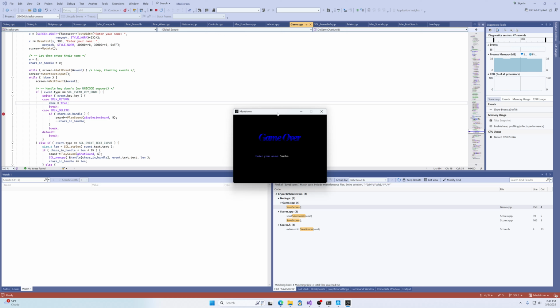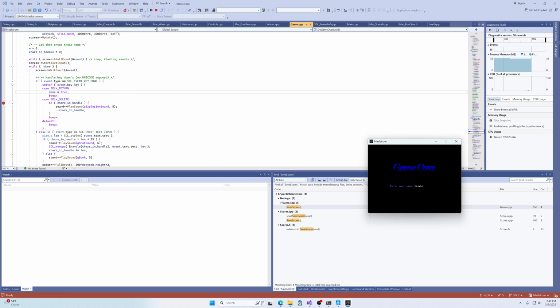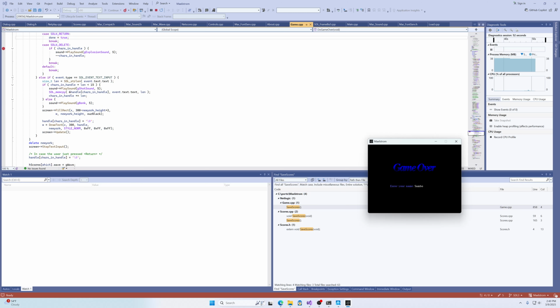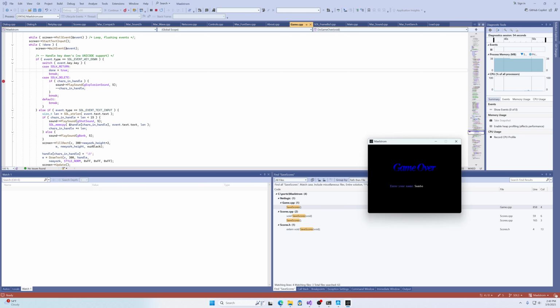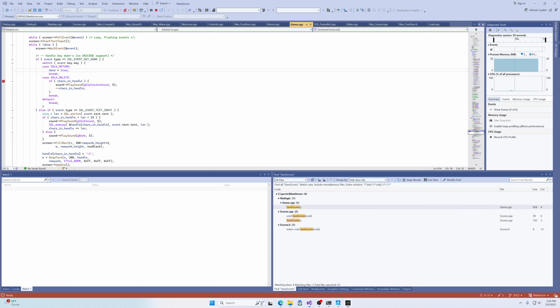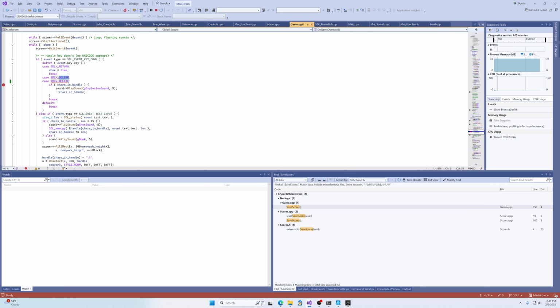So maybe the problem is when we wait event. Let's see. So we do wait event and then screen update. But I just hit backspace and it didn't work. Oh, well, because it's the delete key that it's checking for, not backspace. Let's also handle backspace.